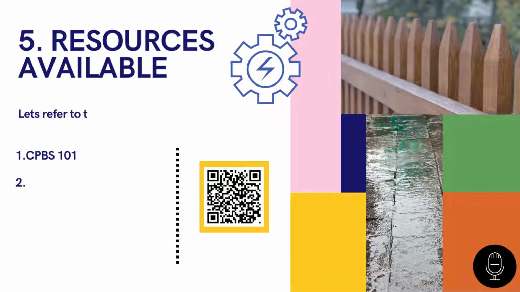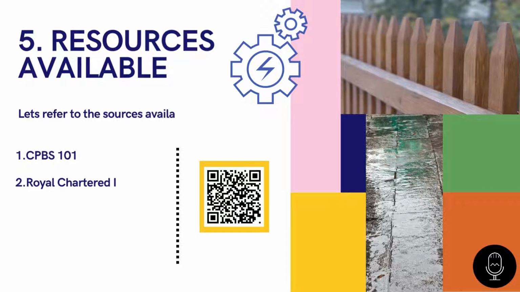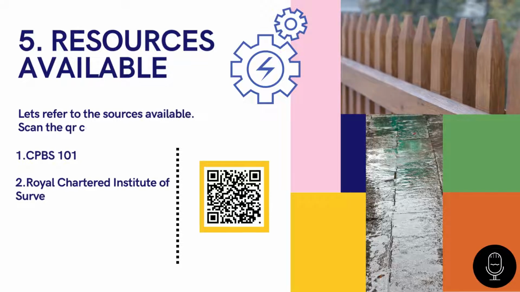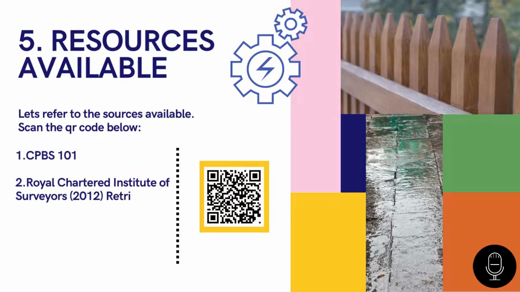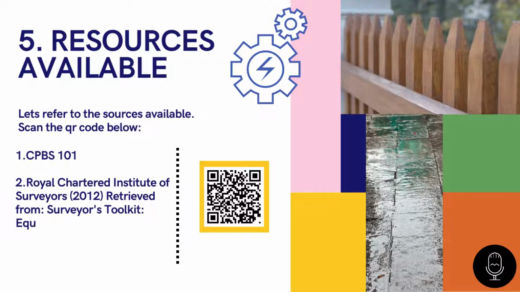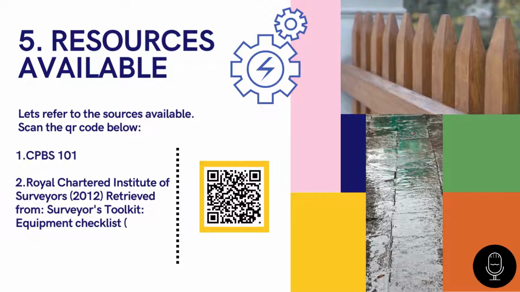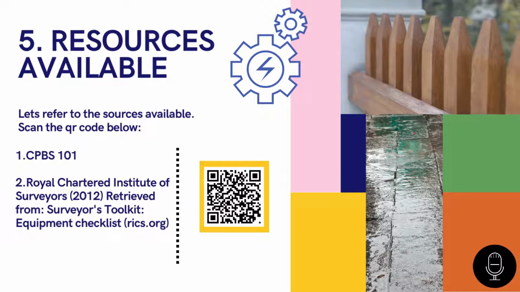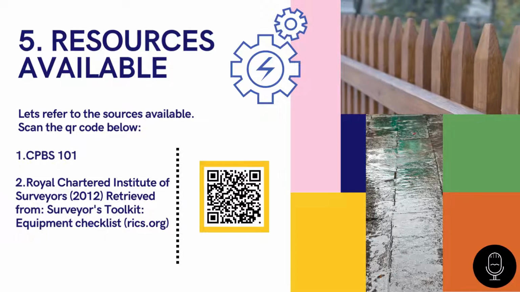Class, now let's take a look at all the resources available for this topic. If you need some extra reading, you can also refer to the Code of Practice for Building Inspection, CPBS 101, or you may also refer to the Royal Institution of Chartered Surveyors, retrieved from their website.